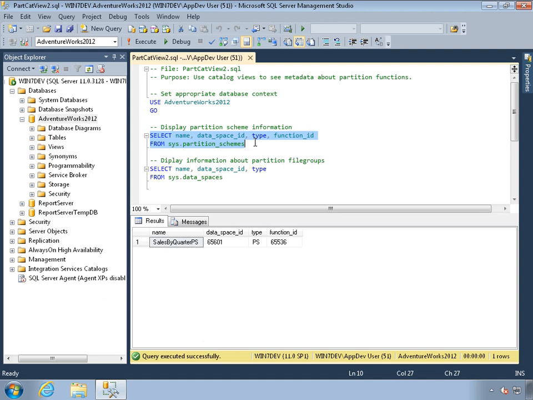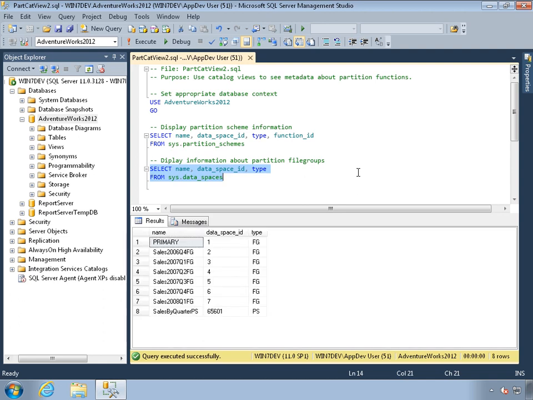And if we want to find out information about the file groups associated, we can simply take a look at the data spaces catalog view, and you'll see here that this is the data space used by the primary file group. That is what SQL creates when the database is created.